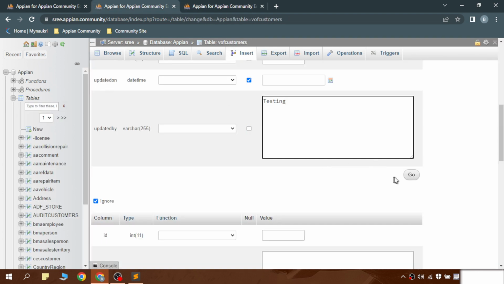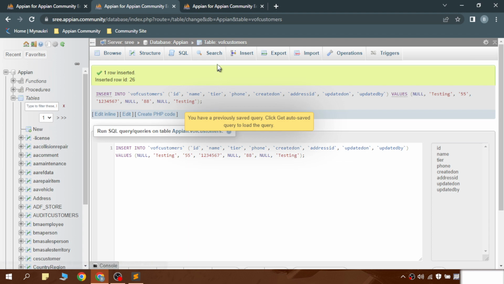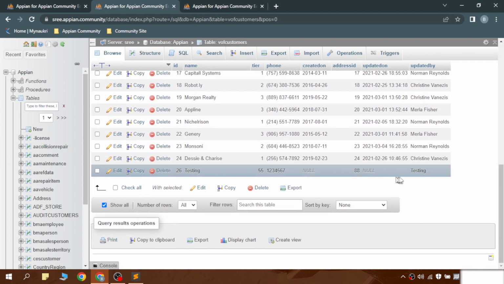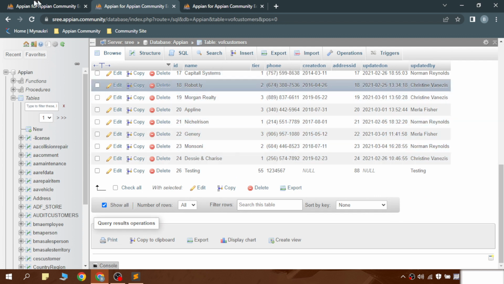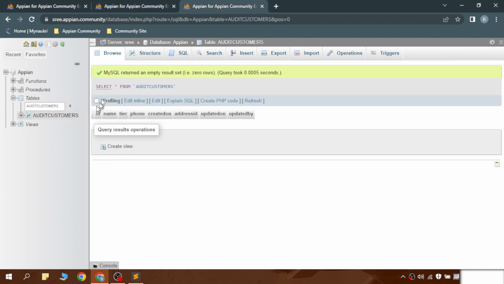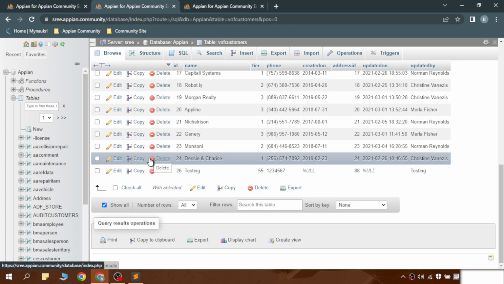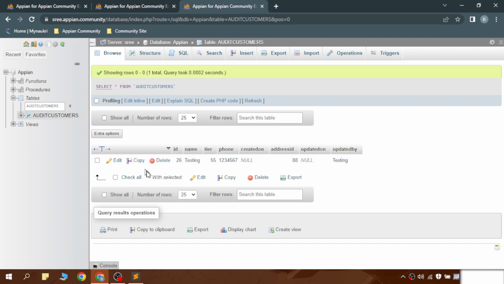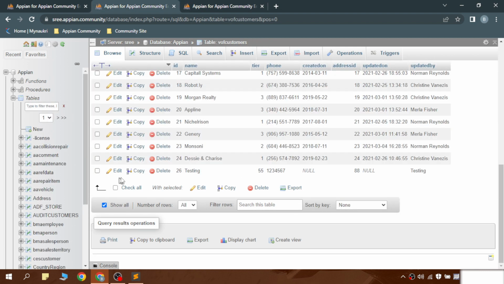The moment I click on go, it will insert a new record in VOF customers. See, the expectation is the trigger would have executed the code on the insert of this row. So let's refresh. As you can see, the data is the same as here.